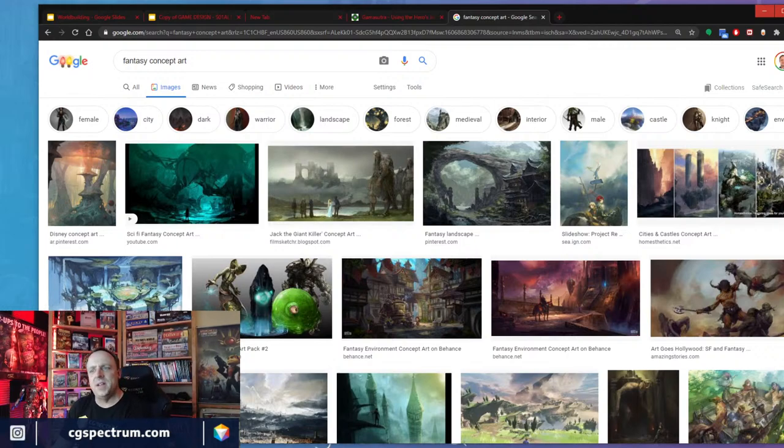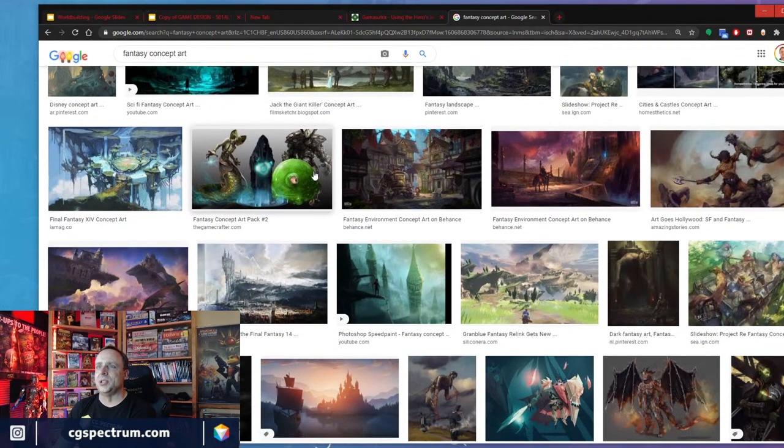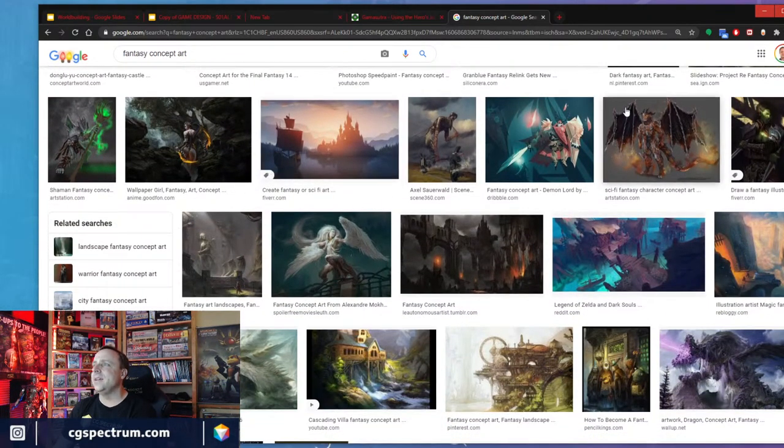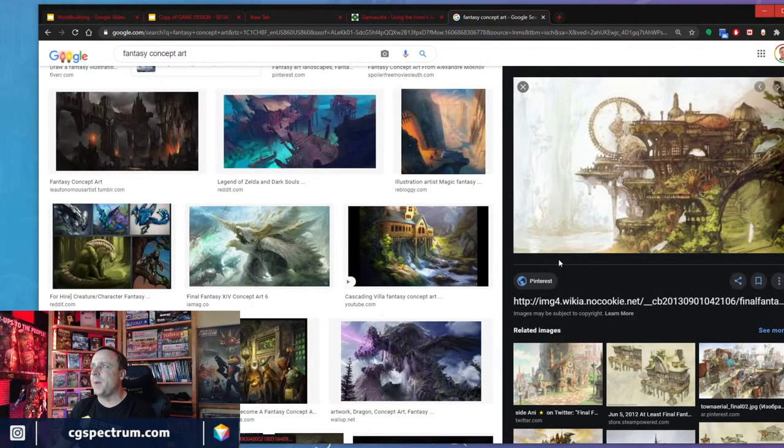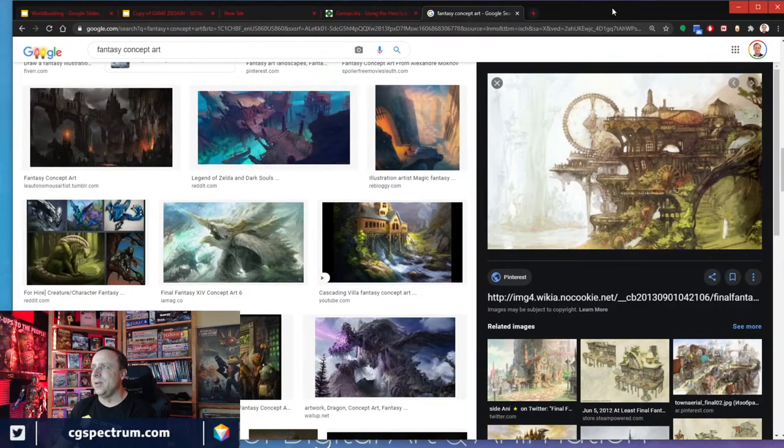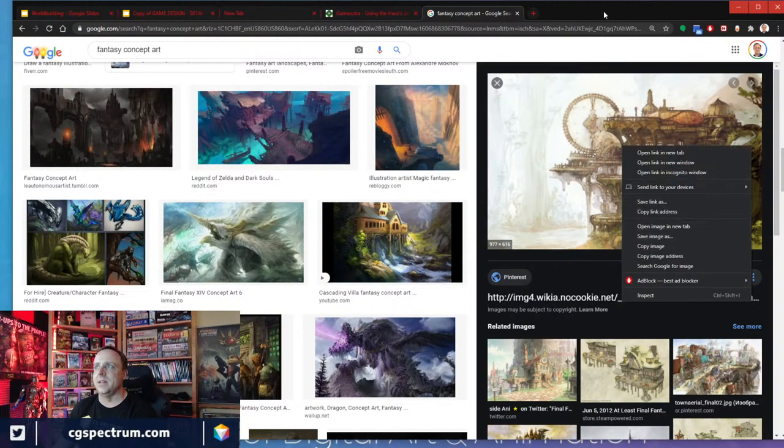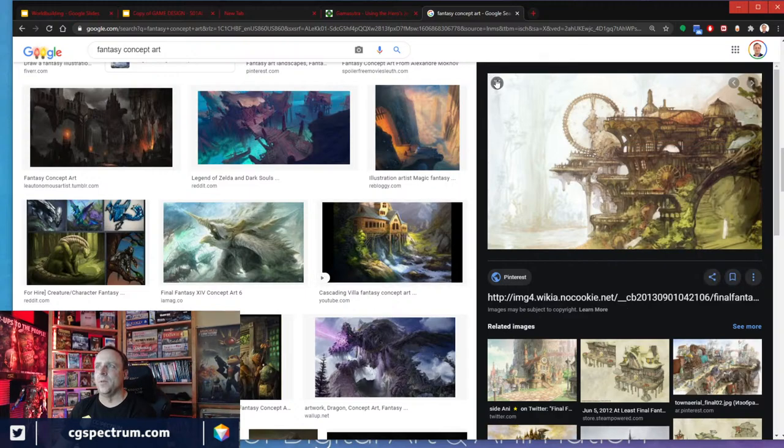As a brainstorming technique, we could come in here as our day one inspiration, and let's say we decide we're going to do a fantasy game, and we don't know to what extent. Is it pure D&D Tolkien-esque fantasy, or is it our own twist on it? So we may come in here and start to browse, and we see things that inspire us. Oh, I love that piece of art, that's really cool. So let me save it and keep that for future reference.